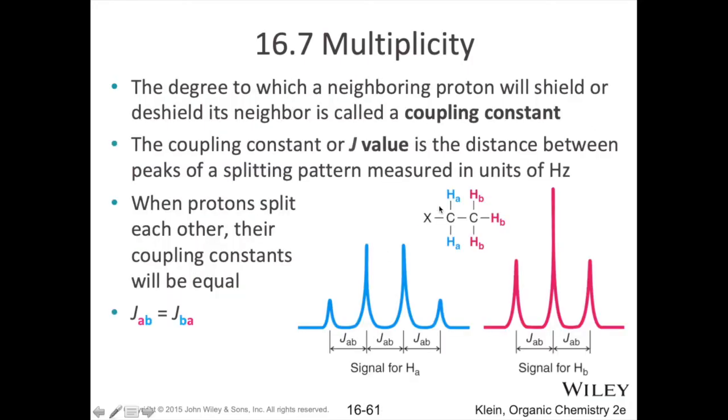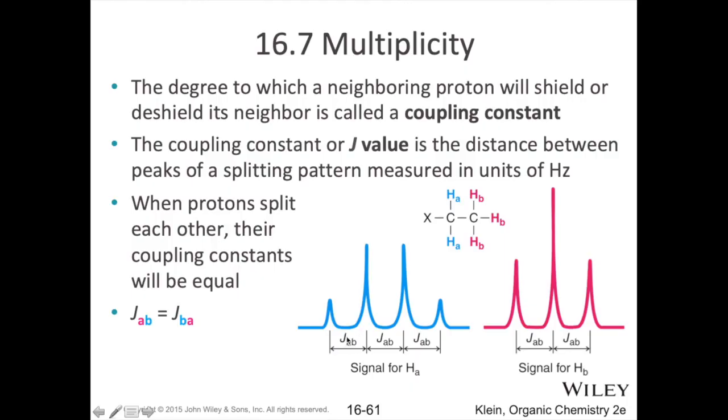When we look at the interaction between different types of protons, the gap between the peaks within the multiplets is going to be the same because they reflect the interaction of splitting between those types of hydrogens. It's going to be the same level of splitting in both sets of multiplets. So for example, if we look at hydrogen A, which is split into a quartet by the 3 hydrogen B's here, we have a quartet, we can measure this distance, and it's going to be the same distance between all those little peaks. We can call that distance JAB.